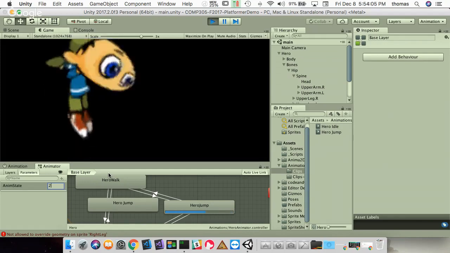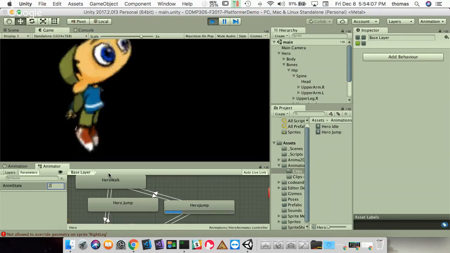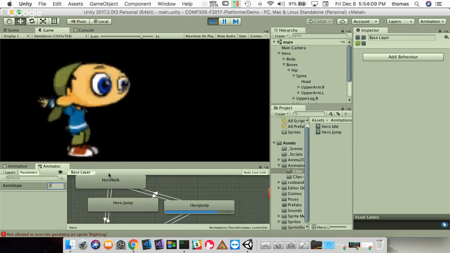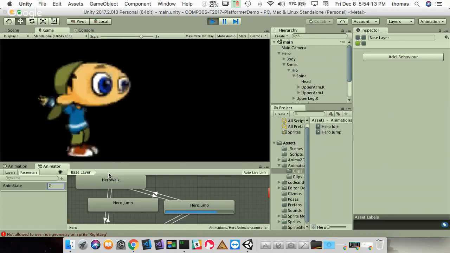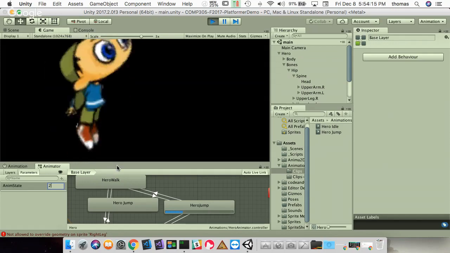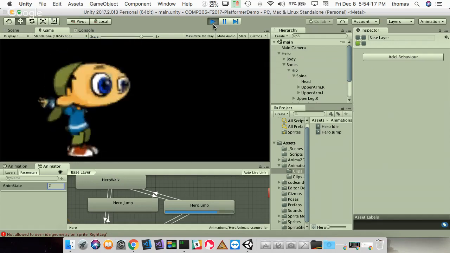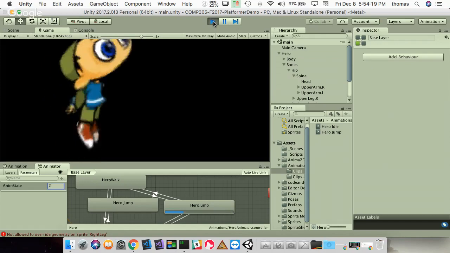It's a little squishy, and we could have probably also changed his head. If you really want to be exaggerating, you can do more stretch and squash on the hero as well. We're not going to do that right now. Okay, one more, and this one is going to be the hardest one. That's why I waited till the end.